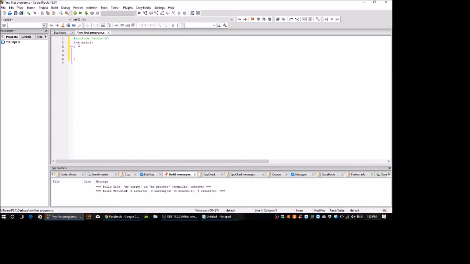Now before we start with the hello world, let me tell you something about the int main function. Now int is actually the return type. I'll describe this further after executing my hello world. Now main is our actual main function. It's a system defined function where we write all our coding. We can also make user defined functions, which I will be describing in further lessons, but for now you should remember that main is a system defined function which allows you to do coding. All your code will be inside these curly braces.